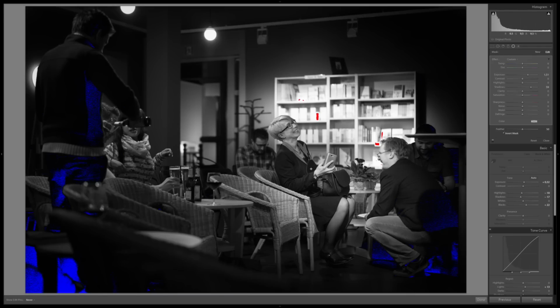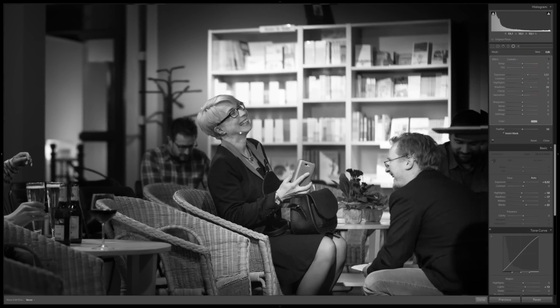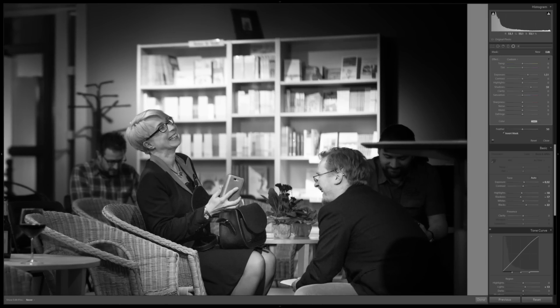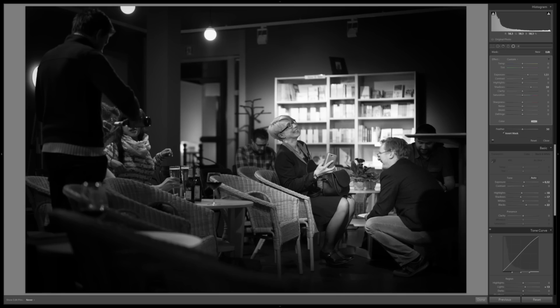And finally, there are two more things I want to show you. One is the Z shortcut that zooms into your image. And what you can then do, because then of course the hand tool will disappear, you can press the spacebar and the hand tool will appear, and you can move your image around like this. And then of course when you press the Z key again, it will zoom back out.